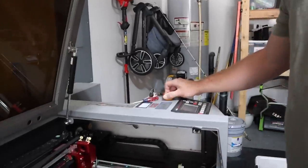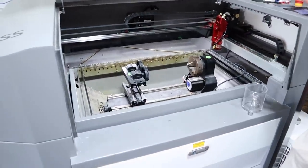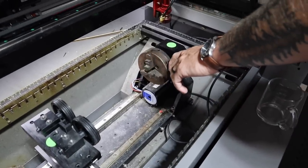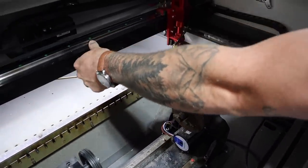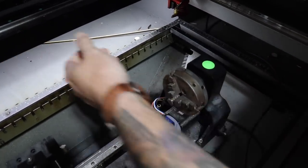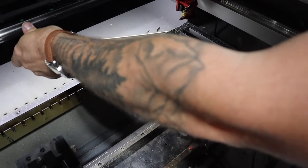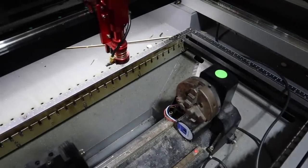Okay. But here's the fun part, because if you don't do this right, it'd be so messed up over there. So typically you've got to wait for it to slow down, and then you go back here and push it all the way back on the axis, and you can see it's turning back that way. So you move it back this way. Takes a second to orient itself. One more time. And bam. And move it over.